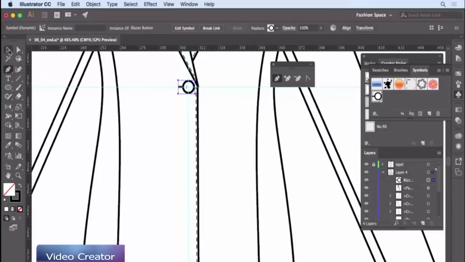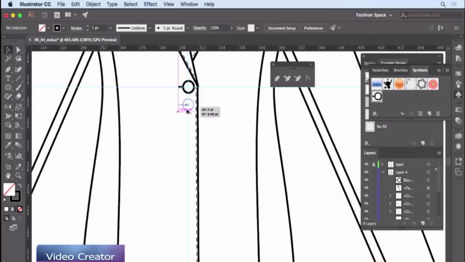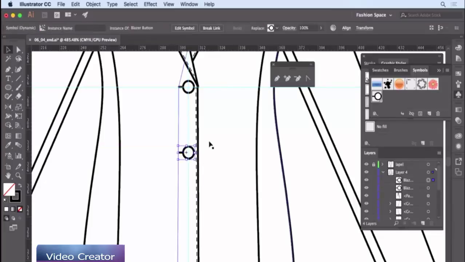Now, to duplicate this, we really don't have to deal with the whole align and distribute because there's only going to be 3 buttons on this particular blazer. So what I can do is select this, hold the Alt key to make a copy, and the Shift key to keep it constrained. And I'm going to go ahead and drag it down to where I'd like the next button to be placed, maybe about here. And release the mouse first. And now I can just duplicate, Command D for duplicate, and it'll repeat the process I just did so it moved the button the same distance as the past button.